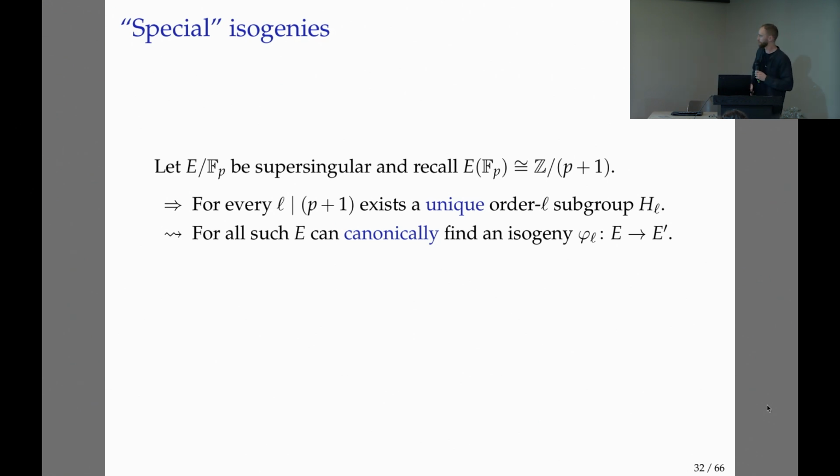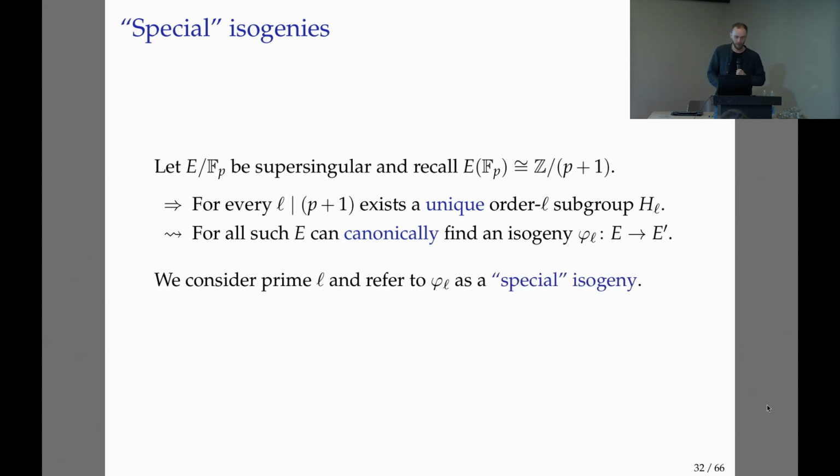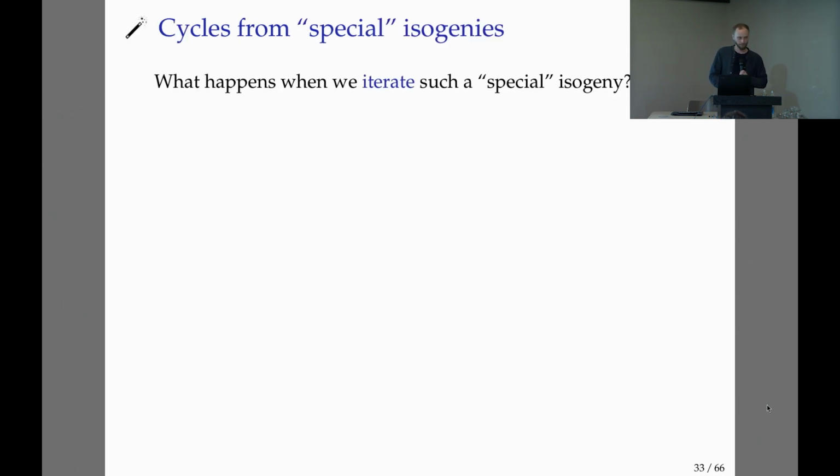And then we just take this subgroup that's special, and it really comes from the structure of the algebra in play here. It's not something we choose arbitrarily, but it's really a well-defined thing. And we just use that as the kernel of an isogeny. So that's just running the normal formulas with that subgroup that we found, and it gives us an isogeny. And these isogenies are the ones that I call special in the context of CSIDH. Okay, so a unique special subgroup of order L, and then we just take the isogeny from that.